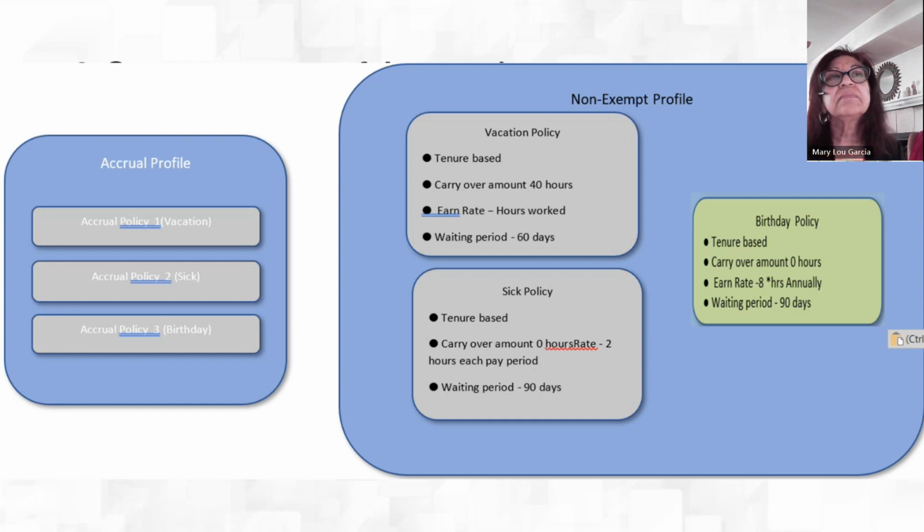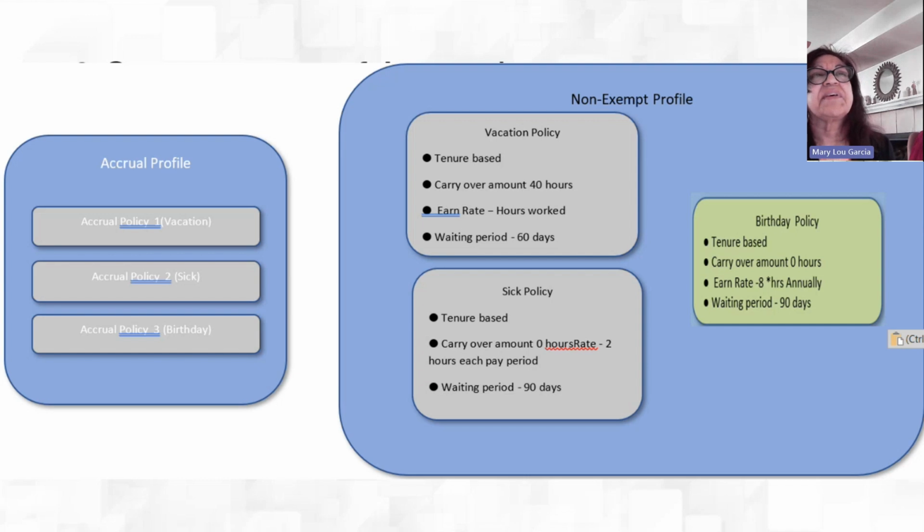So, Mary Lou, I've got a question on this. I know you have the non-exempt profile used as an example. Could you have multiple non-exempt profiles? Or is it just one? No, you could have multiple ones. So you could actually have a non-exempt profile that an employee just, let's say, gets, I don't know, 80 hours in a year, but you could also have another exempt profile that they could get 160, depending on their contract or how they're hired, or maybe even their position. So you could have multiple.